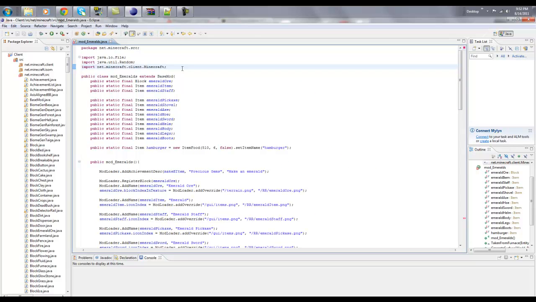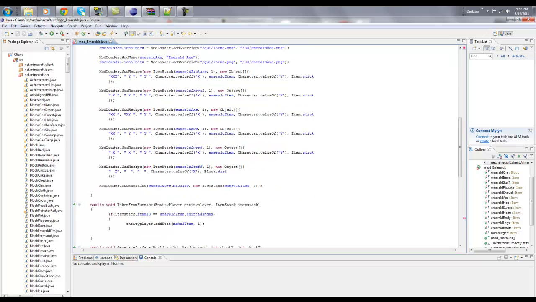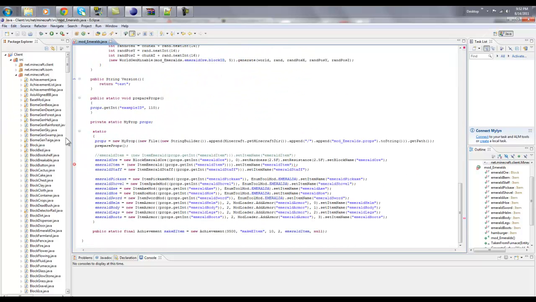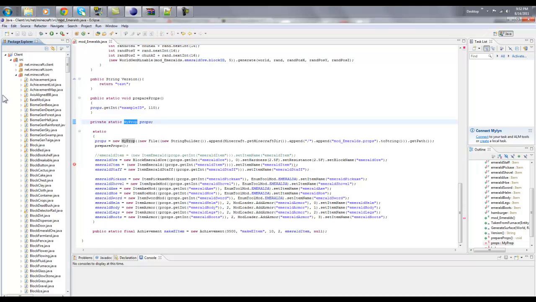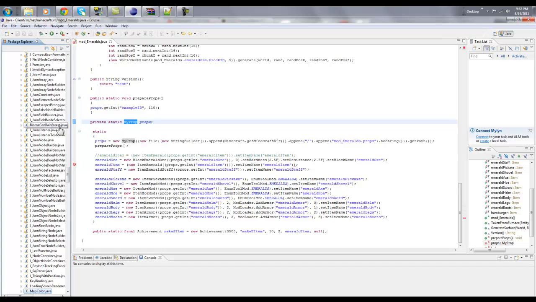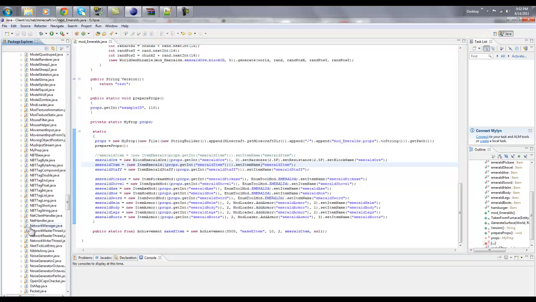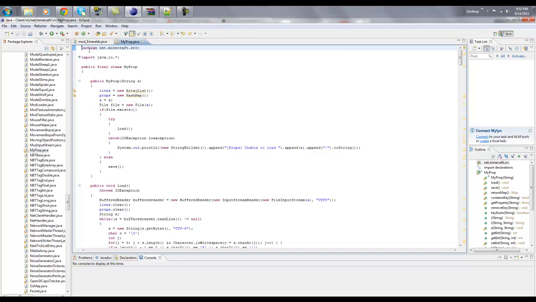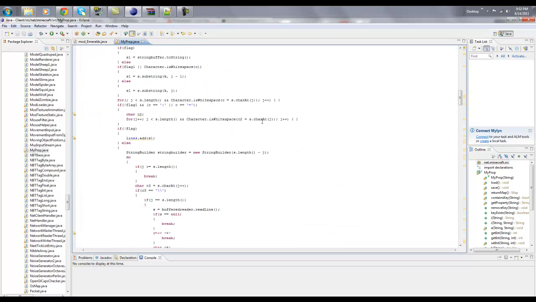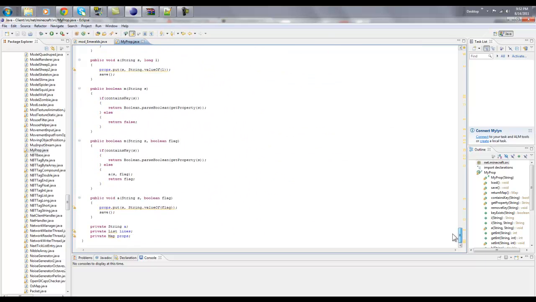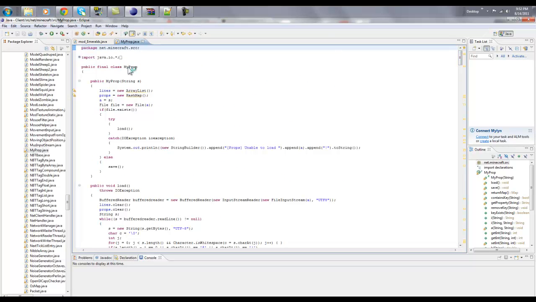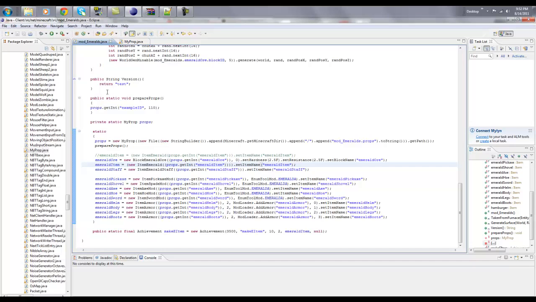Again, I'll have a pastebin link of my mod_file, so it's easier for you guys. But now you need to create a new file called MyProp, or whatever you want to call it. So we're going to go to MyProp. There will be, of course, the copy and paste link. This stuff, I have no idea what this does, but yes, this is all required. And make sure you change the name of MyProp to whatever your file's called. So, that ends it. That should be good, then.